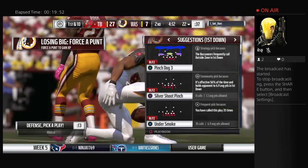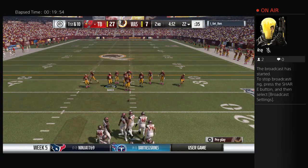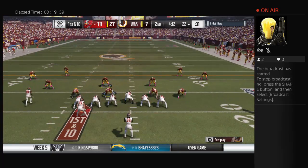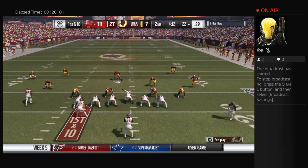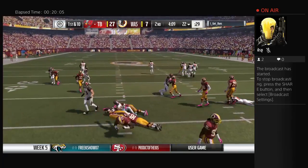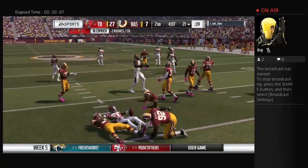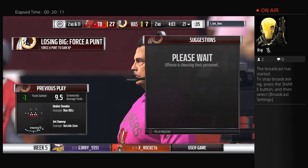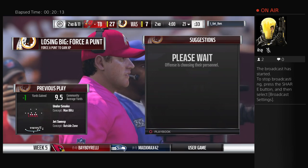And Tampa Bay trots out there now. And following the interception, we'll see what they can put together on this drive. I can hear my old college coach right now. He always used to tell us before every game, the team making the fewest mistakes will win. What they're hoping is that that last mistake is their only one of the game. Coaches, that's all they talk about, turnovers, right? Minimizing those and maximizing opportunities.